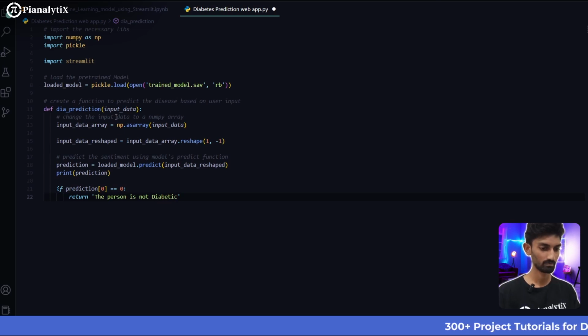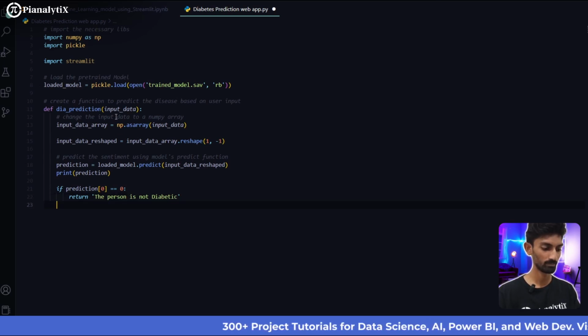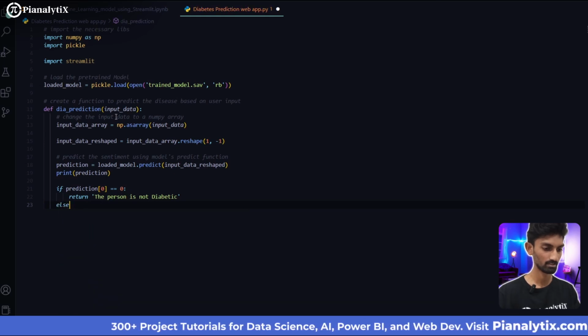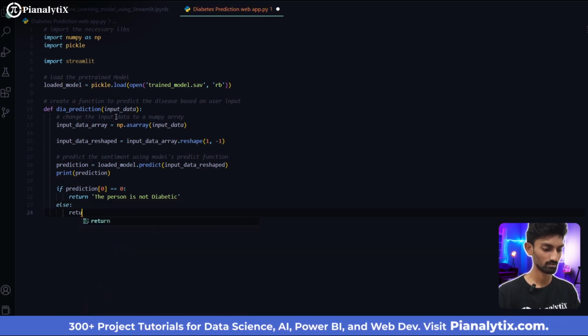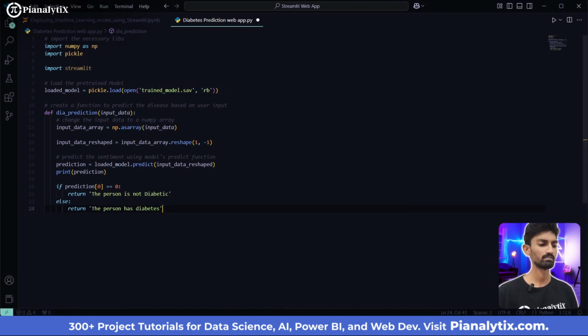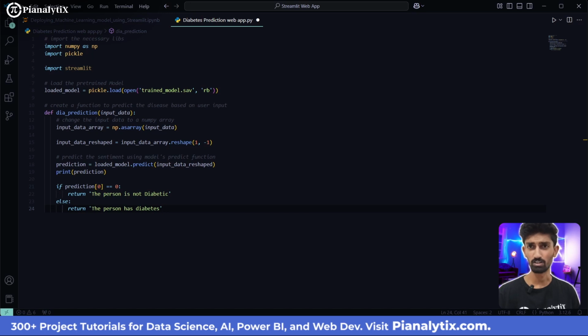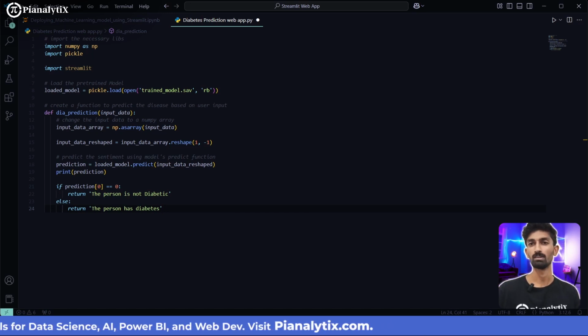Simple as that. Otherwise, else, we will return the person has diabetes. That's it. That's the whole function, and now we will create a main function.